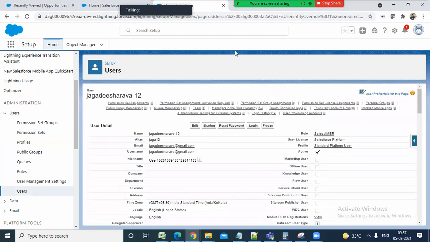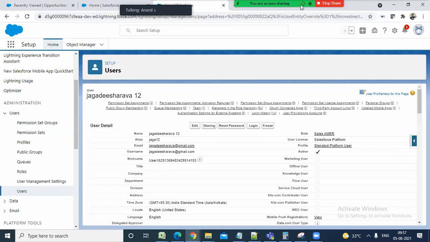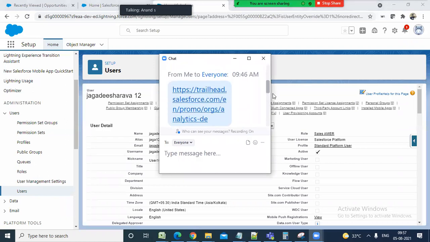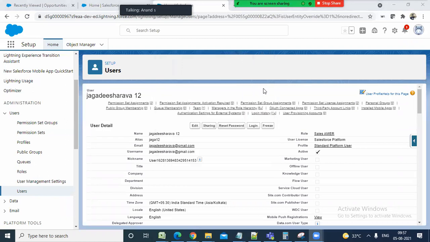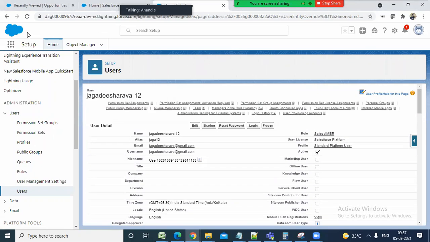So you know how to create users, right? And I want each and every one of you to create your own orgs by tomorrow, because it's a standard step, like how you create an account in Facebook, it is the same way. I have provided the link already in the group chat. I think you would be able to create your own orgs, and based on your orgs, you need to create one user for any of the profiles from our team members. Get it from our team. There are 8 members there, right? You can get it from any one of them. So you can create a user for them also.